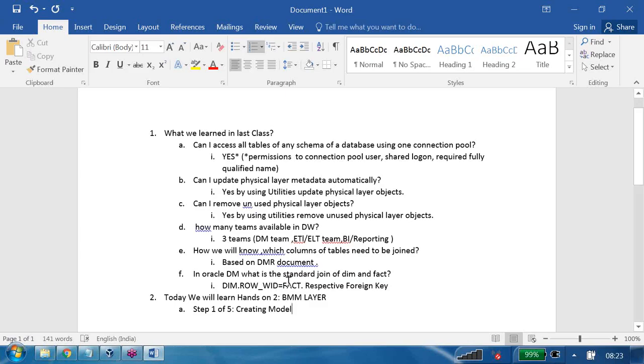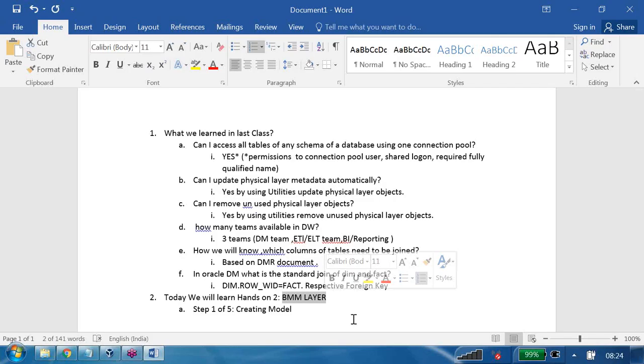Before going for the model, I would like to know what the BMM layer is and what the need is. We have the physical layer, right? Directly I can take the physical layer and develop reports, right? Why are they putting a lot of pressure on us? Next we have to develop the BMM layer, then the presentation layer. The reason is, today you take one simple column, EMP number. Using that EMP number, I developed 100 reports.